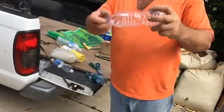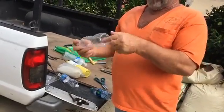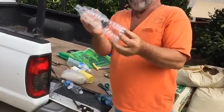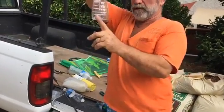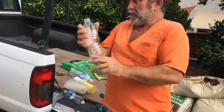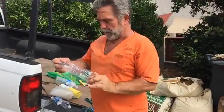Wrap it around it, with a little piece of tape around the edge. And for any void that's left in there, I just take a little wad of plastic and stick it in here. This end always goes up for no particular reason. That's just the way I did it. I mean, you can turn it upside down and that's fine.